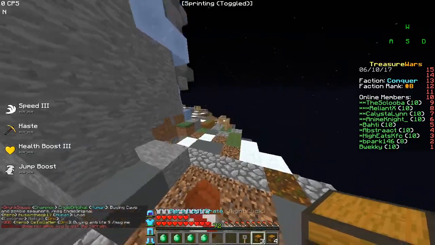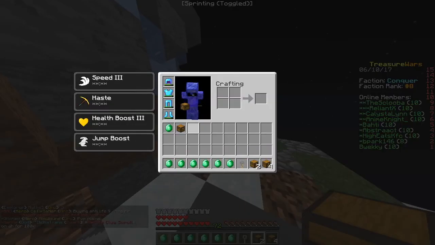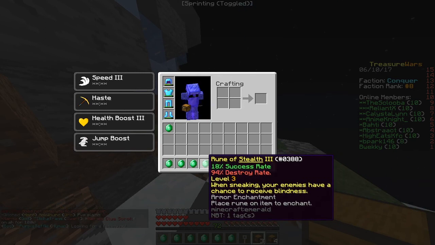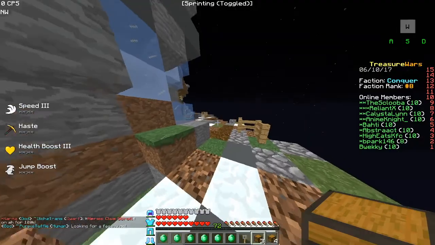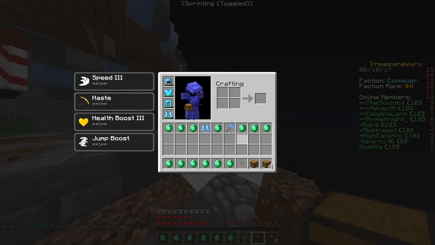So we got 4 rares. Let's see what we get. Stealth 3, swipe, not very good. But we got another one. It's dope. Killstreak 5. That's pretty good. What else do we get? Pyromaniac 4. Come on. Melee 2. Oh, this isn't very good. Come on, guys.